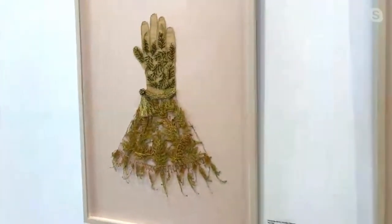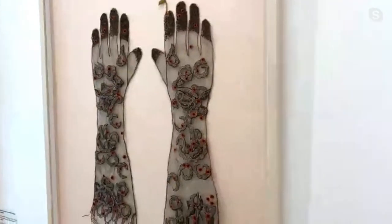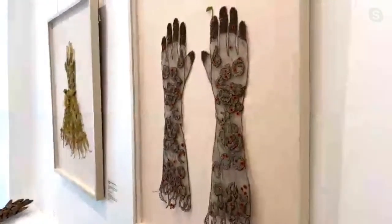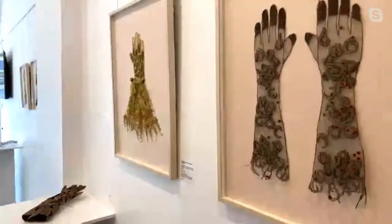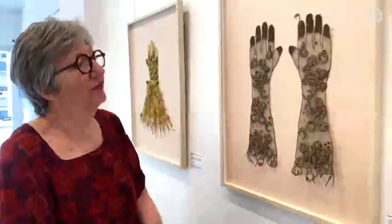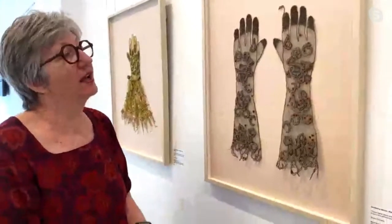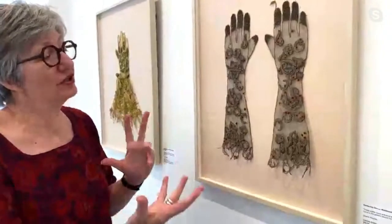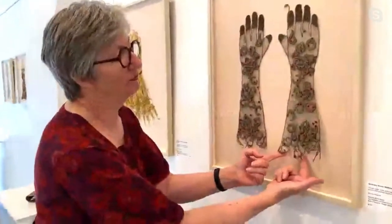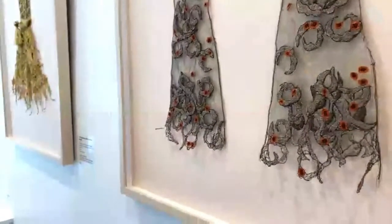Yep. And next along we have a pair of gardening gloves, which are a bit less glitzy, a bit more sort of darkened. I don't know, how would you describe it? Earthy. Earthy, that's a good word for it. So what are these ones featuring, Sharon? They're pods from our wattle tree, pods and seeds that just lie on the earth. And it just intrigued me. So I drew these pods and tried to use it again in lace. Working on the solid fabric, but down here I've attempted to make it more lace-like. It's recognisable at the top, but less so at the bottom.